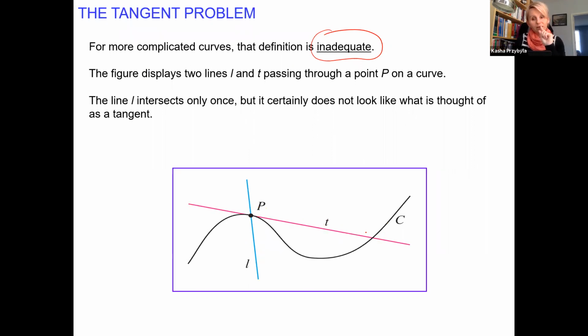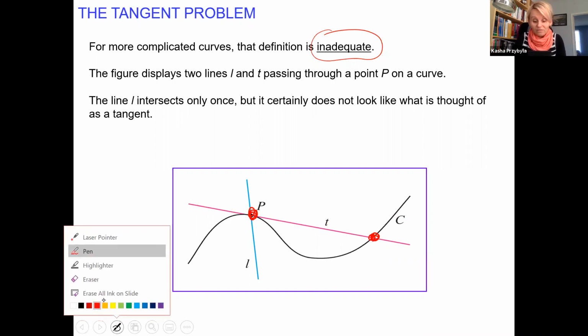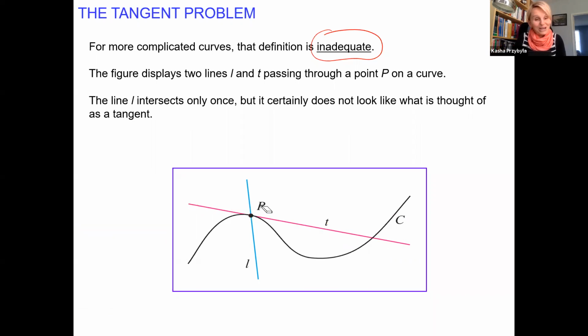The pink curve. What do you think? The T, I call T, of course. Yes, Micah, that's another concept that we always have to apply. I definitely see one point and I see another point of intersection, and you will say, oh, it's a secant line. Of course it is secant, but if I limit, I'm using my magic words.